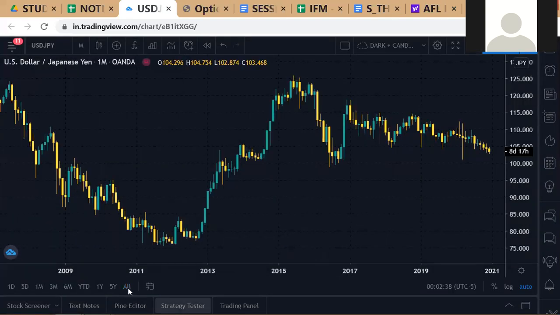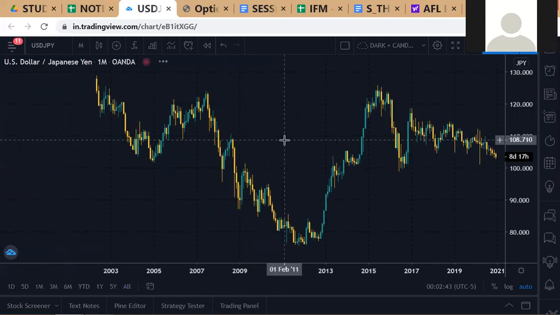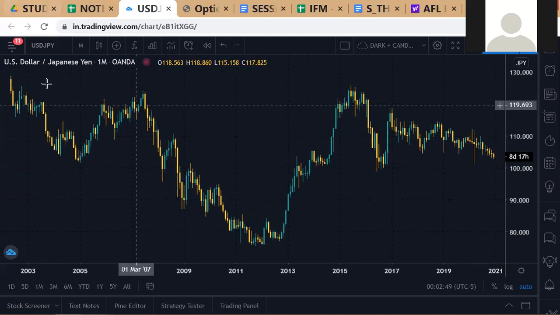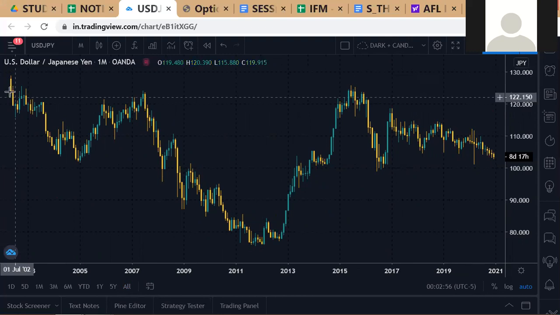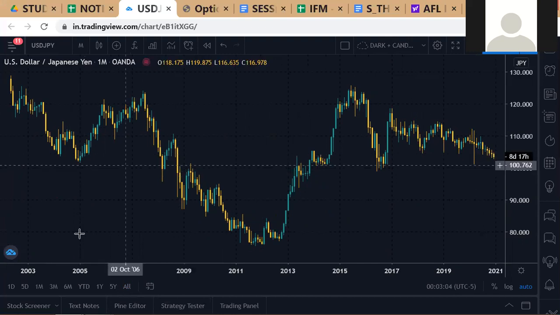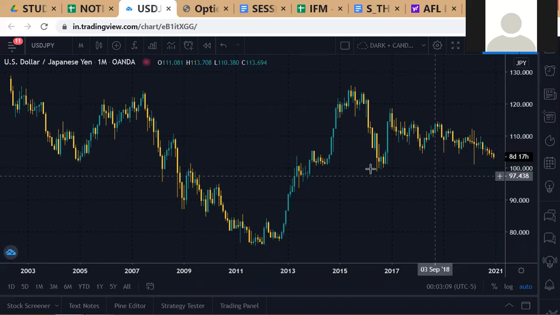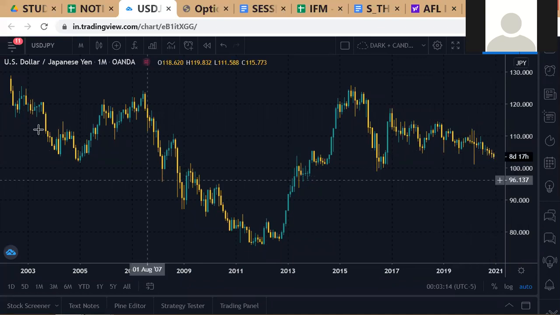Here these charts don't have that much data, so you can't see much. But the dollar yen used to be almost 280 or 400 in the 1970s, and it has come down to almost 25% of its value. Whereas the rupee has continuously depreciated against the dollar. So the trend of the markets is more important than the absolute value. Is that clear? Yes, sir.